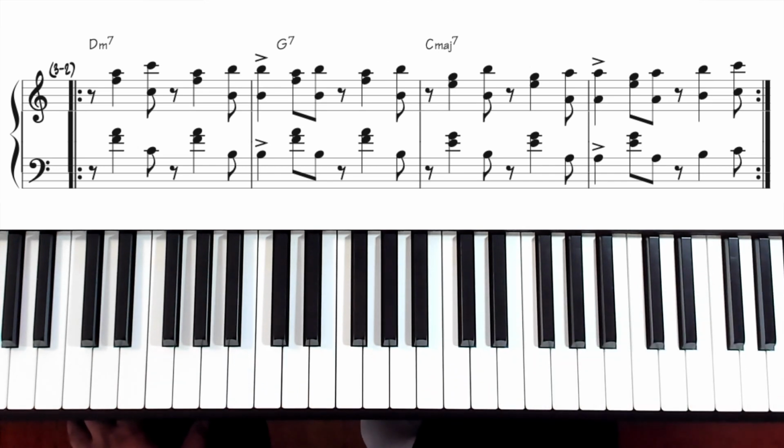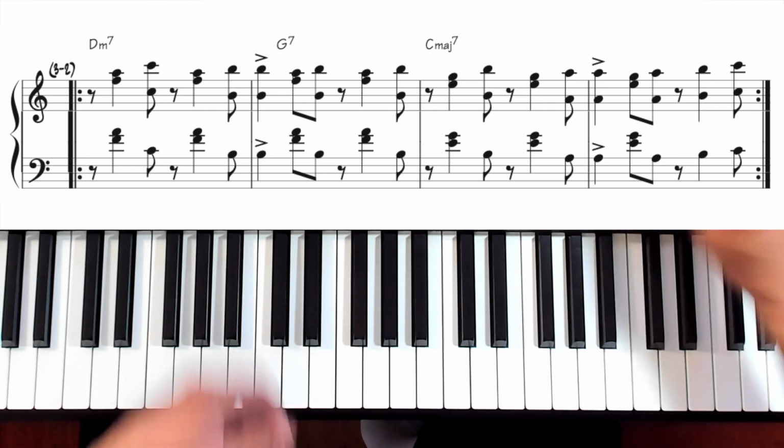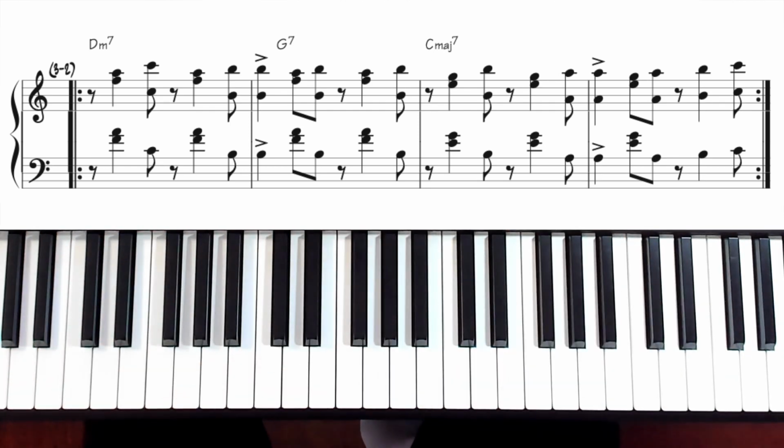Okay, should we take it to 185 beats per minute? Yes. Let's take it to 185 and let's see what happens.